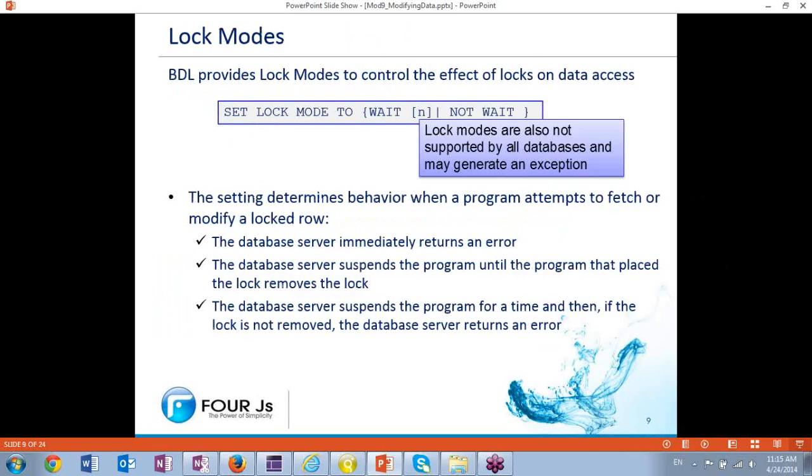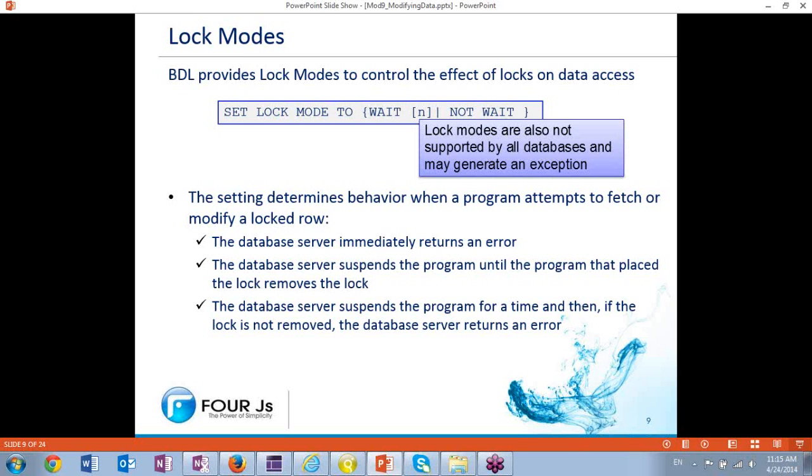We just said that the default behavior, if a user is using what's typically the default isolation level of committed read, and he tries to retrieve a set of rows, and one of those rows is locked exclusively by another application, is to return an error back to our user that's trying to retrieve that locked row. It causes basically a failure, right? He gets an error and he has to try again later, for example.